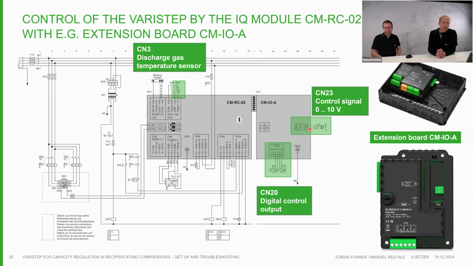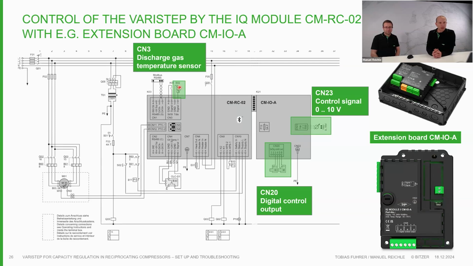The capacity signal, 0 to 10 volts, then activates and deactivates the VARISTEP accordingly, depending on what capacity is really needed on a given compressor. And to monitor and supervise the discharge gas temperature, there is a connection possible to integrate it. And as you mentioned earlier, when you turn down the capacity too much and the mass flow rate, at some point motor cooling could become a topic, right?